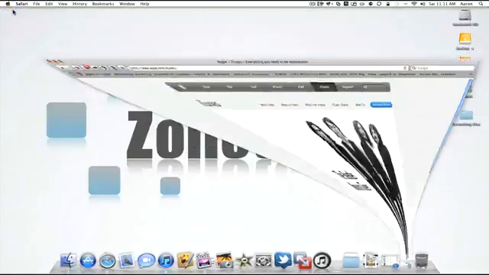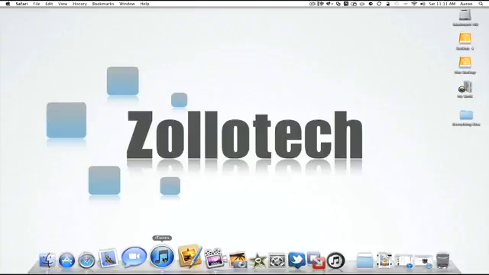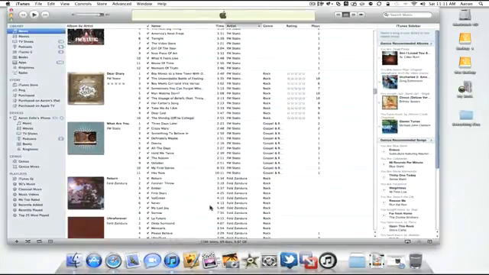Now once you have that installed, and this is probably speaking more to people who have a PC that don't use iTunes as their main media player or a pre-installed media player, you'll definitely need to get that installed in order to move content onto your iPhone. So let's go ahead and open iTunes, and here we have iTunes and all of our media.